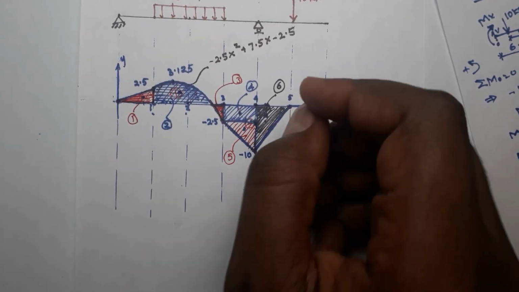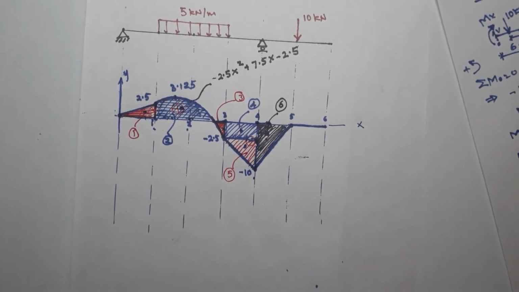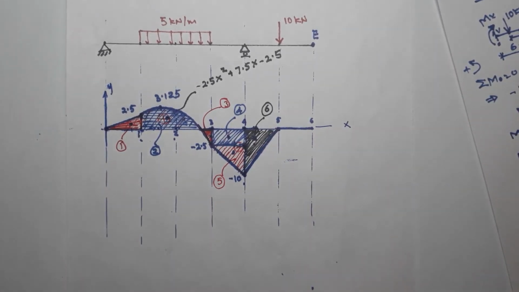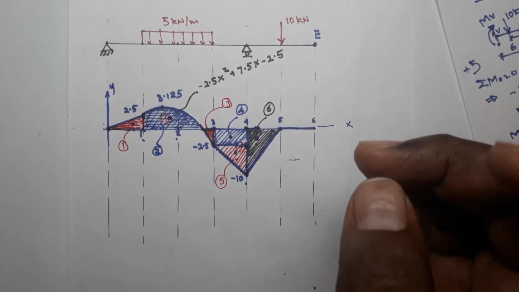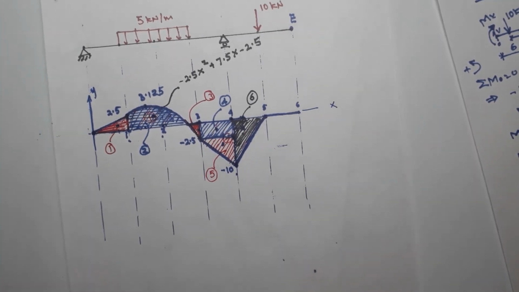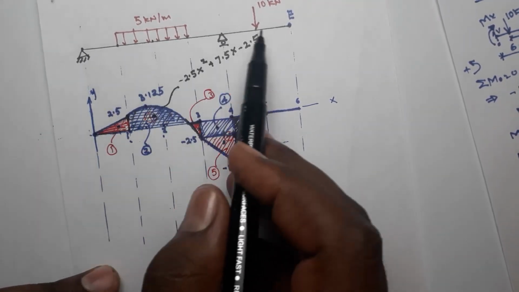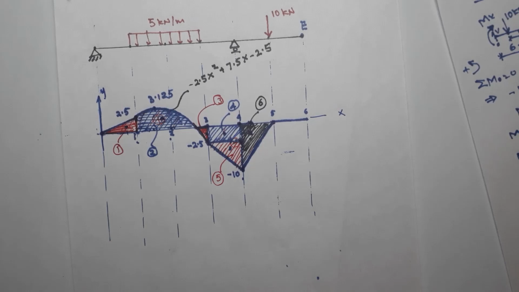In order to determine the deflection of, for example, let me start with point E, this point E. In order to determine this, we have to know the elastic curve. Using the moment area method, we need to have the concept of the elastic curve, how the element is going to deform. How this beam is going to bend when this kind of loading is applied on it. So now let me show you the elastic curve of this element.